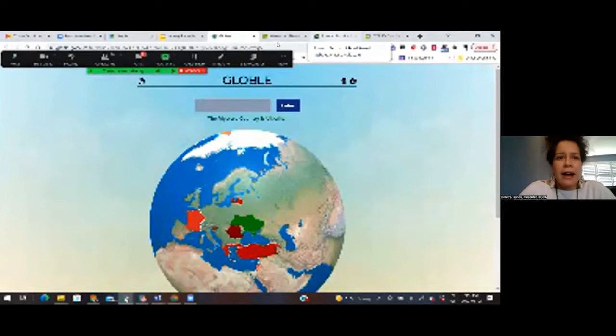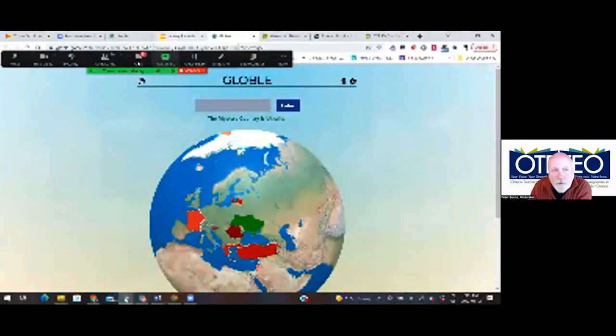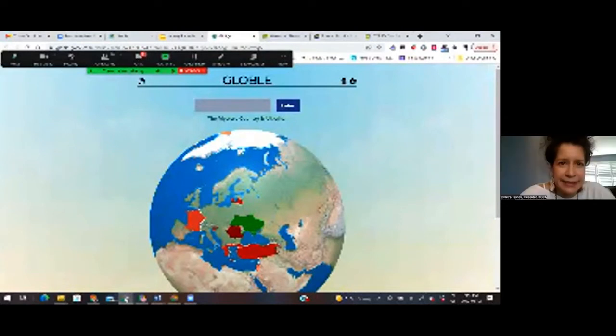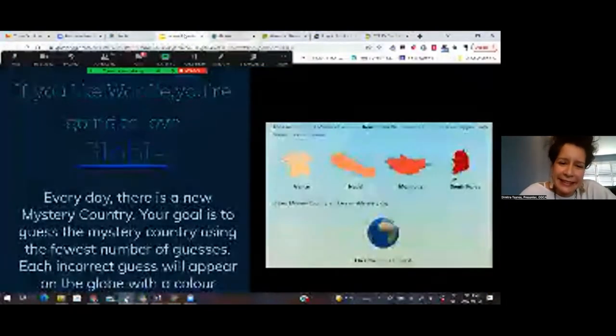So does anyone else have a suggestion on how they use it in their classroom? This came out after Wordle, right? Yeah, so Wordle really started a lot of offshoots. There's so many. There's another one called Worldle, and it just shows you the shape of the country. It's a little trickier because sometimes they have these random islands that I've never heard of, and you're like, what? So Global has all of the countries are ones you've heard of, and they're not a little island. So I do quite like that.